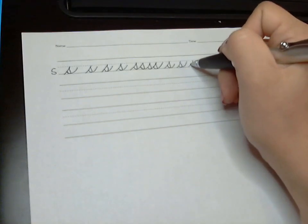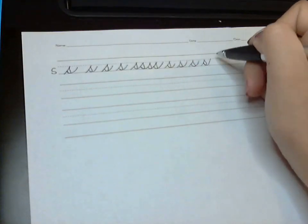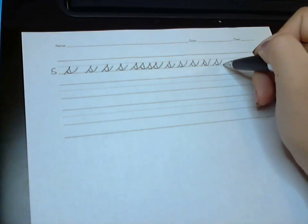I prefer that if you had to choose between connecting it or not connecting it, you would connect it because, ooh, that one's horrible. You would connect it because that's how cursive is really used, okay? And we're gonna practice connecting the letters on Friday when you practice your turn.